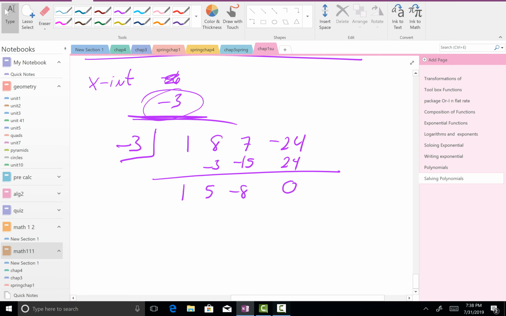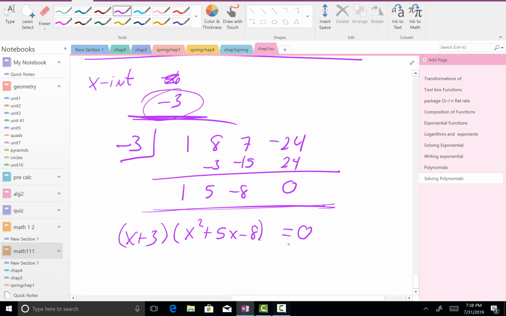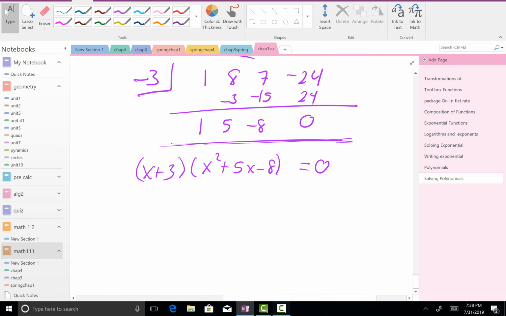All right, with me so far here? We're doing all right? Okay. Now remember that this can be written in factored form like this. So all I got to do is solve this thing, right? I already know this is negative 3. So I got to solve that. It's a quadratic. That's good because I just said like 3 minutes ago, you can solve all quadratics using the quadratic formula. So here we go.